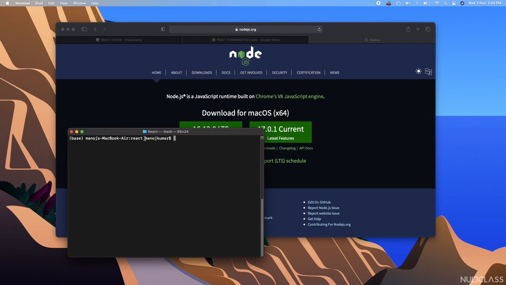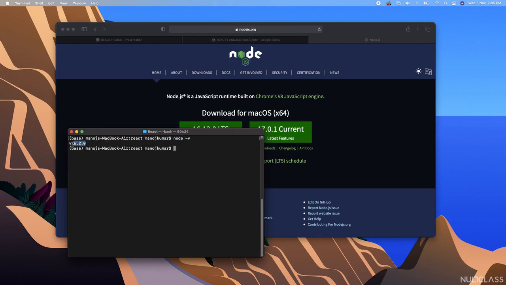So wherever you want, just navigate to that directory in the terminal or the command prompt. Before running npx create, just make sure that you have installed node by typing node -v and hitting enter. It should say the version of the current node package.